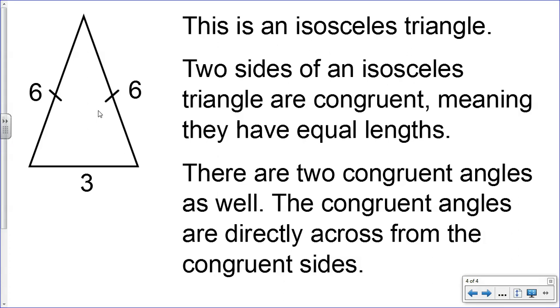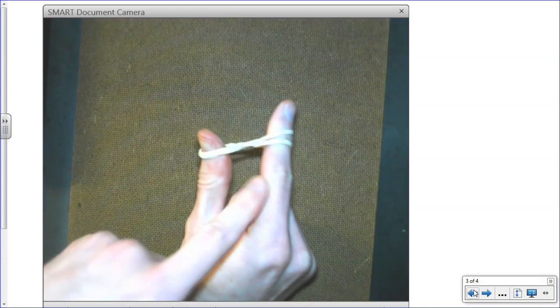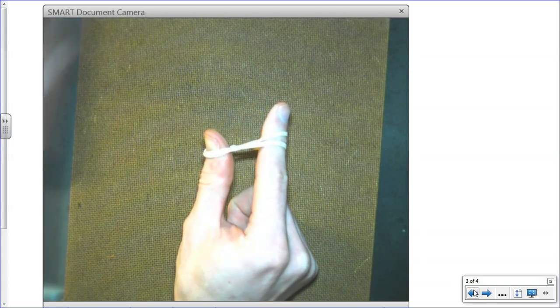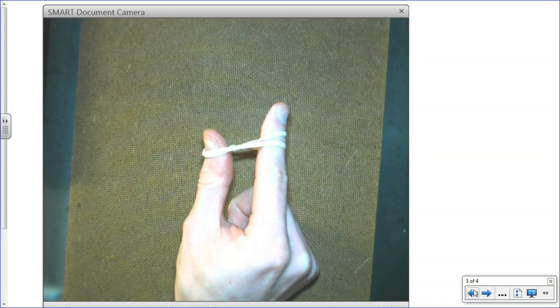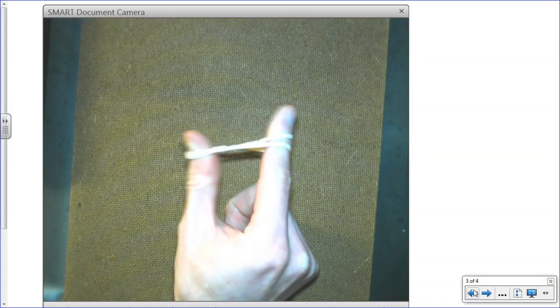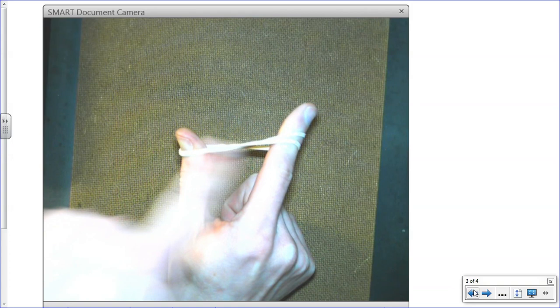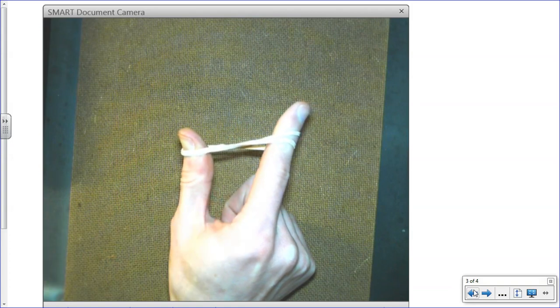Now for this next little piece that I want to chat about, we're going to take a quick look at angles and how they can influence the length of a side. So what I'm going to do here is I'm going to use this rubber band and my 2 fingers as an angle. Okay? Now the angle right now is formed between my thumb and pointer finger. And we see that the angle is pretty small between them. And notice that the side length, the length of the rubber band between my 2 fingers, is relatively small. Now, what happens when I increase the angle? Okay, notice how I've made the angle now a little bit wider. Well now, because that angle is a little bit wider, the side length has become longer.